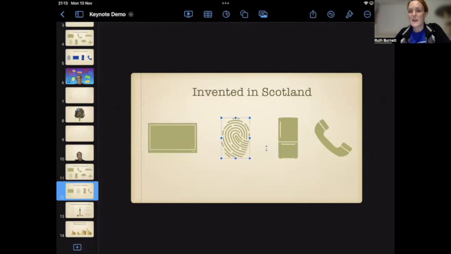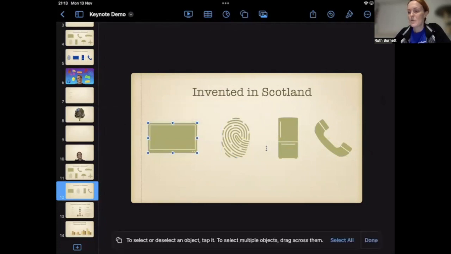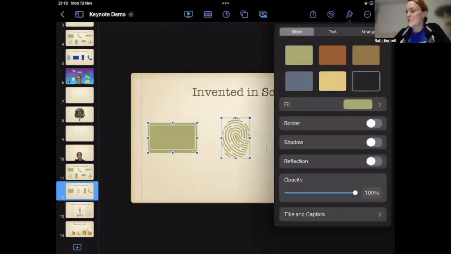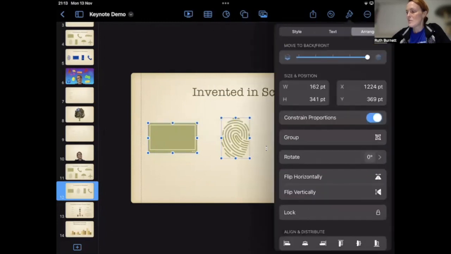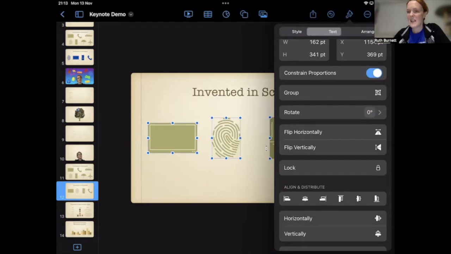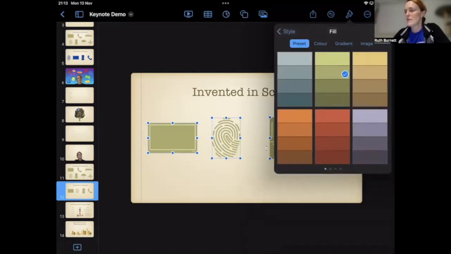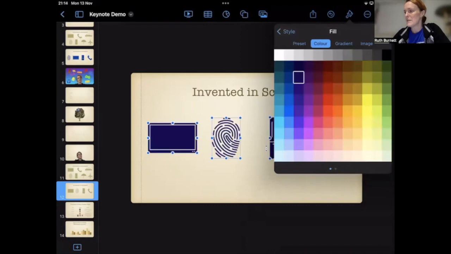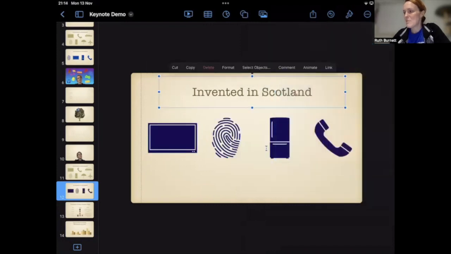And because I want everything nice and lined up, I'm going to tap on my first one, select objects, just like I did with the flames on the candle earlier. Select all these guys, click done. And then up in my formatting, I'm going to align them on the center. And I'm going to distribute them horizontally across my slide. I also want to change their color because I think that will be quite impactful as well. Same with the title.